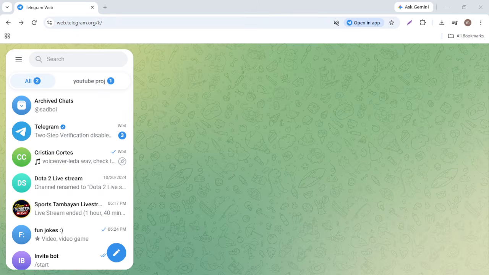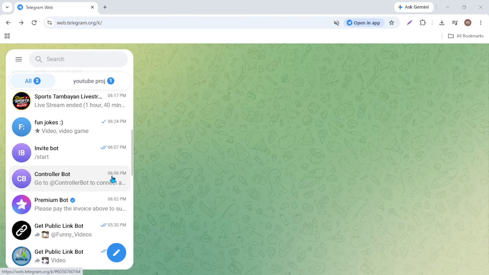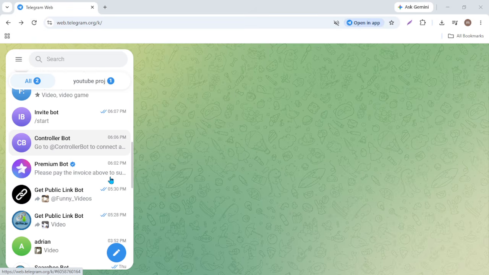Hey everyone! Have you ever been using a bot, setting up a new automation tool, or trying to link your account to a third-party app, and it asks you for your Telegram ID? If you're sitting there looking at your profile thinking, wait, where do I even find that? You are definitely not alone. It's a super common piece of info to need, but Telegram hides it a little bit. Don't worry though, I'm going to show you how to grab your unique ID number in just a few seconds.